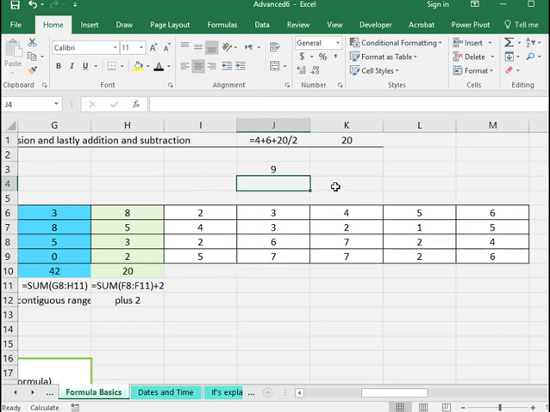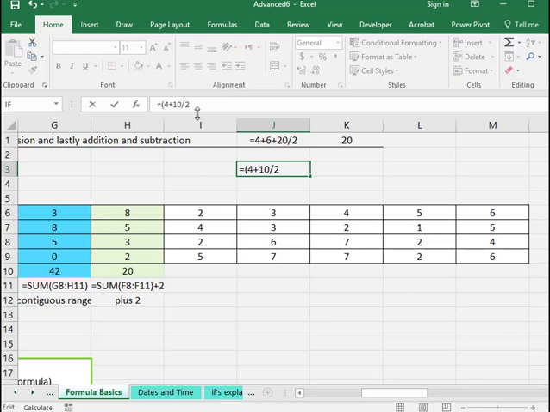And this time we'll change it. Let's go back to it. Let's put the 4 plus 10 in parentheses, so it will do that first. So I'll click up here in the formula bar, and now it should do 4 plus 10, which is 14, divided by 2, should equal 7 this time. And it equals 7.